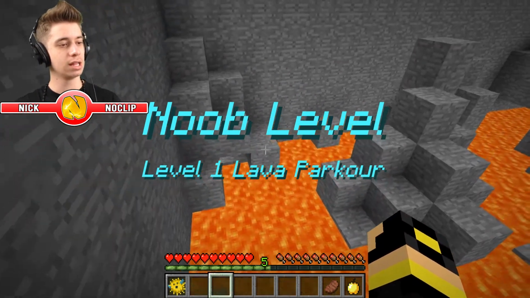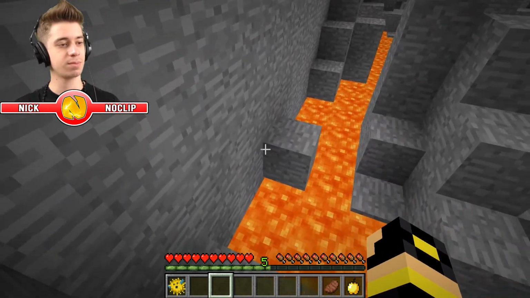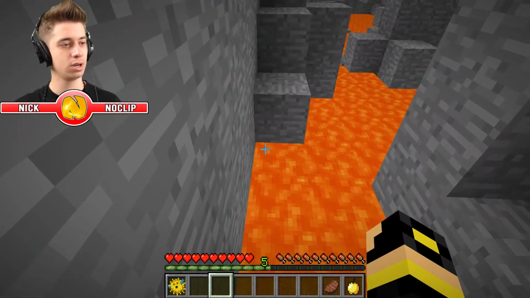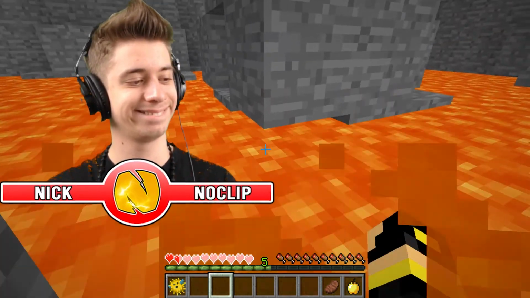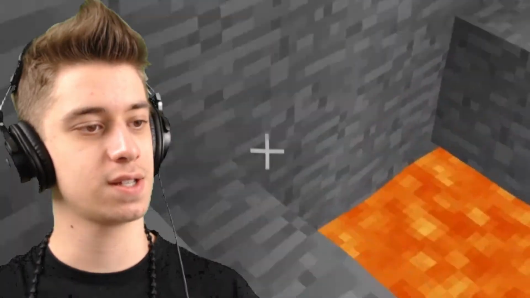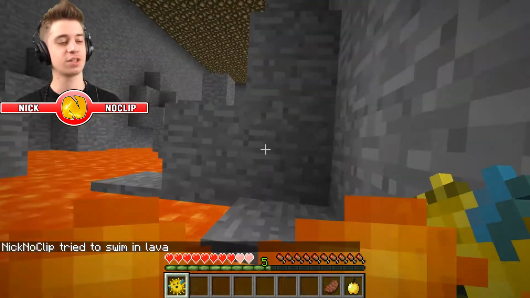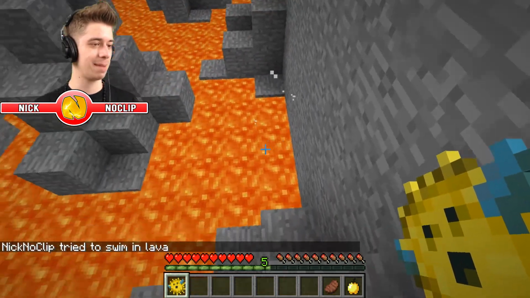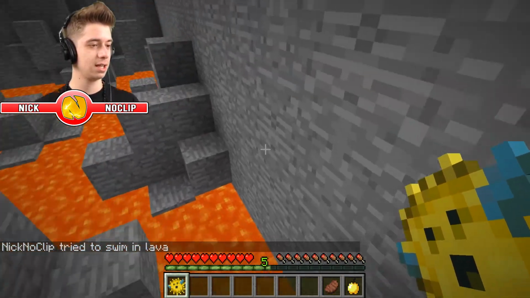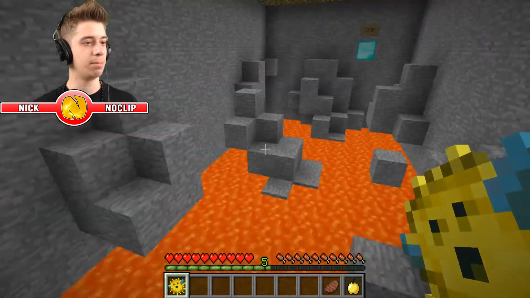Start the Flippest parkour. Noob level. Level 1. Lava parkour. Okay. This seems fairly straightforward. Right here. You know? This seems fairly straightforward. Apparently you die. Can we go? I didn't sprint. I didn't sprint. You know, okay, I'll take it. That was bad. That was my bad. In my defense, the wall shouldn't have been there. I'm terrified. Wait, what does that say? You need a button. Wait, what?